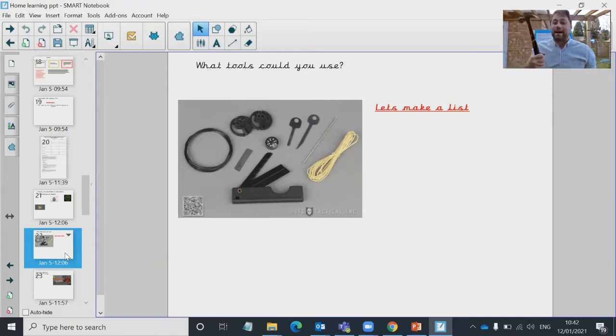Oh, this one. I may need a hammer. This is called a claw hammer. This claw hammer is good because it's got a little pointed bit here that you hit into a nail and you can yank the nail out. So if there's anything that's barricading my way in with nails, I can use that. What else may I need? I think that might be it, but there may be other things that you may want to use, like a set of keys or a bit of string or rope to help.